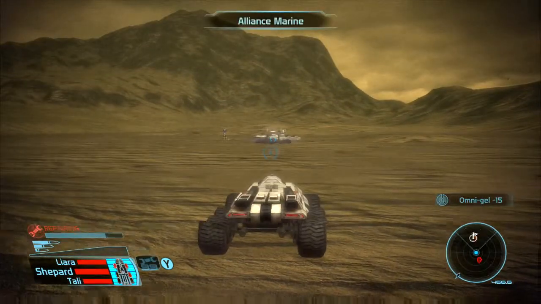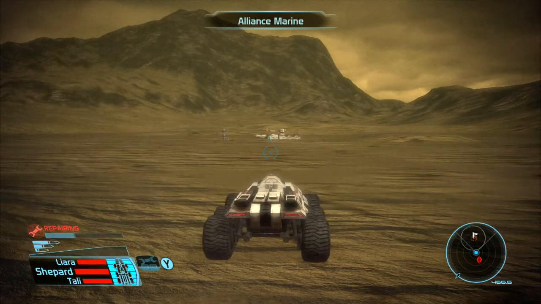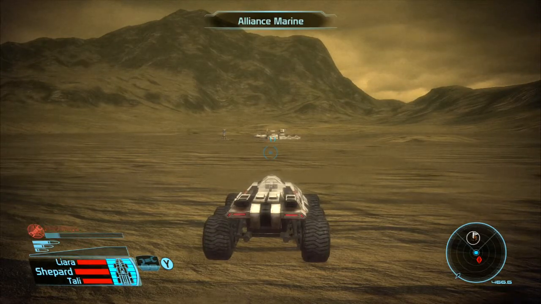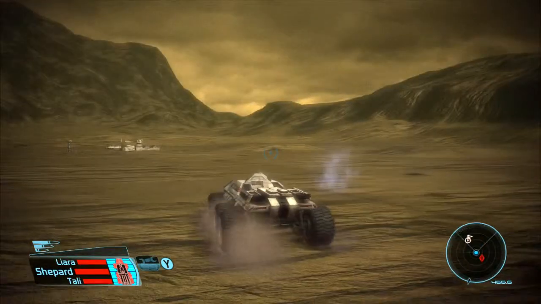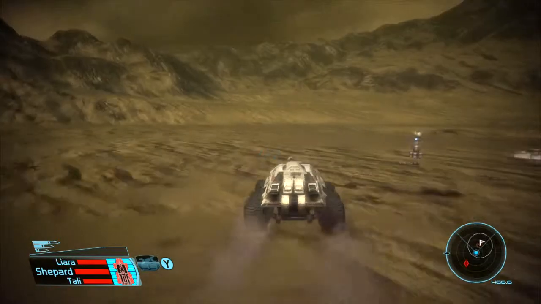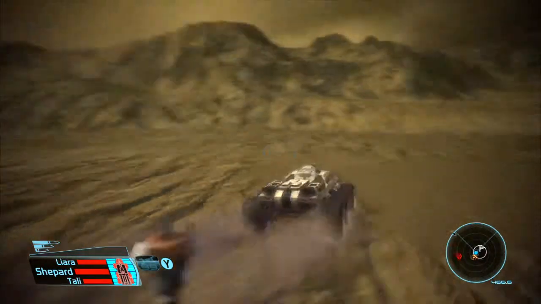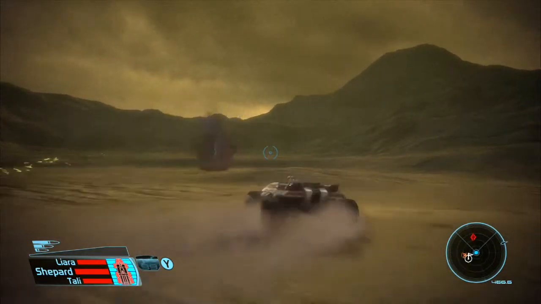The Mako has taken some damage. It's right behind me. It's right behind me. Get moving. I can't do a thing. Oh, crap. Oh, crap. I just realized how tough this fight is, actually. Right, we have to avoid this Thresher Moth. Did I just kill it?